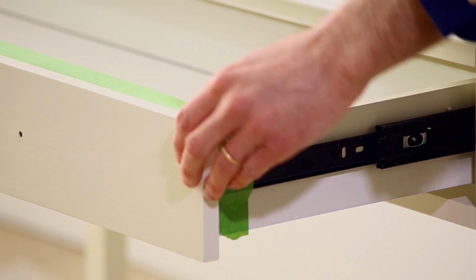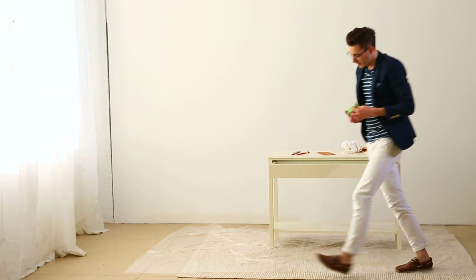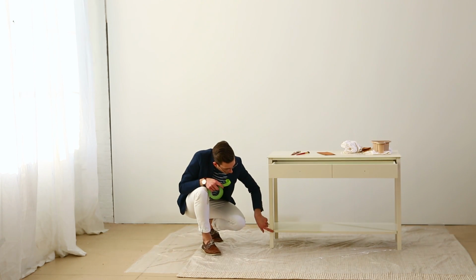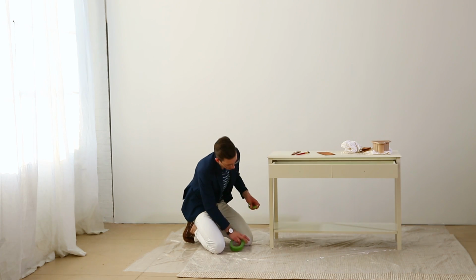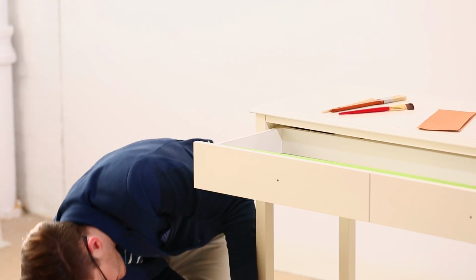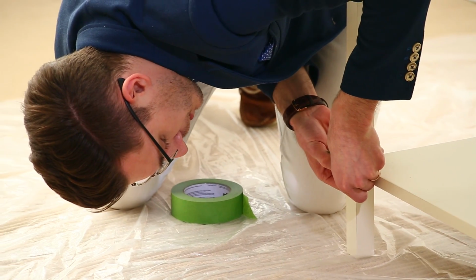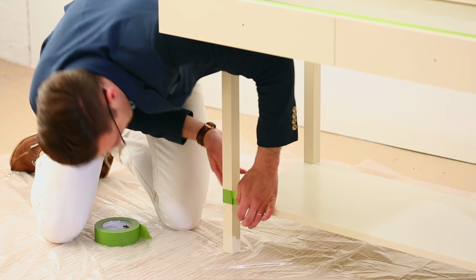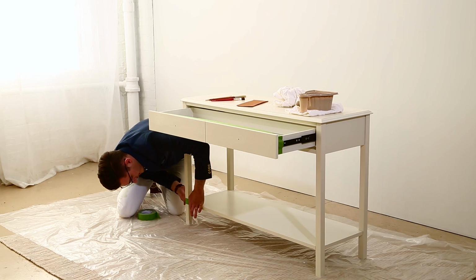So I'm taped up at the top. The drawer is almost ready. Now I'm just going to tape up the bottom. So the simplest way to get a stripe, because I'm going to paint around the bottom here, the first thing I'm going to do is use this line of the shelf as my marking point. And I'm going to go like this to mark round so that I get a nice straight line across there.